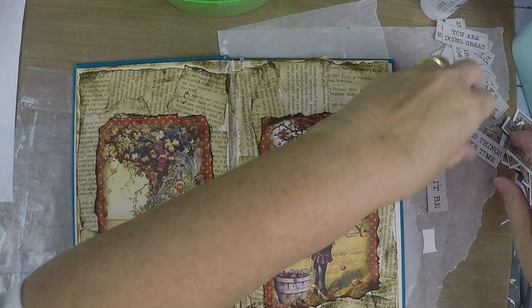Now, I can either put it on the picture itself, but I'm not going to do that. I'm also going to ink it up, and I'm going to use the walnut stain that I used on the rest of it. First, I'm going to, no, I'm not going to tear it. I was, but I'm not going to. I think I'm going to put this one down here. More life, less rush.